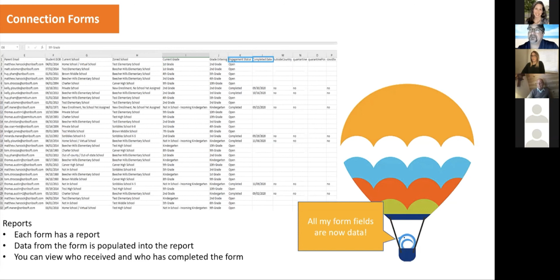Because forms are so customizable, when you start looking at an SIS system, you're also looking at the type of SIS system along with what the database looks like and mapping fields and things like that. The best and easiest way to do that is to export it into a CSV and import it in. And that would be the data field. So maybe instead of uploading a form directly, you are actually uploading the completion of the data. You can also print the forms or save the forms in a PDF version in order to upload them.